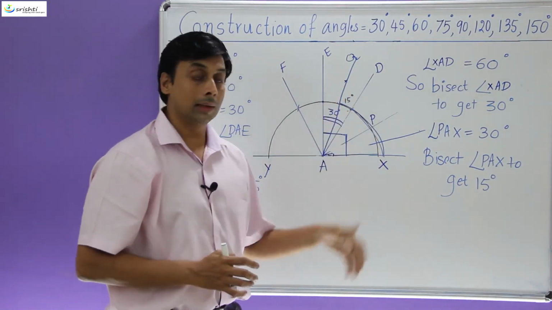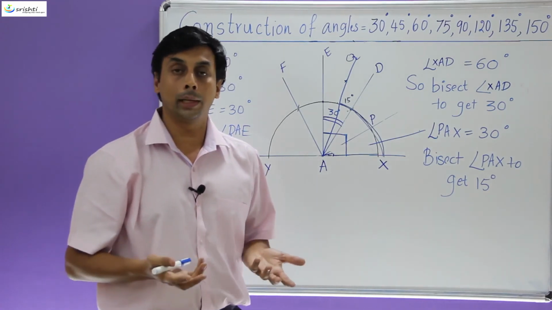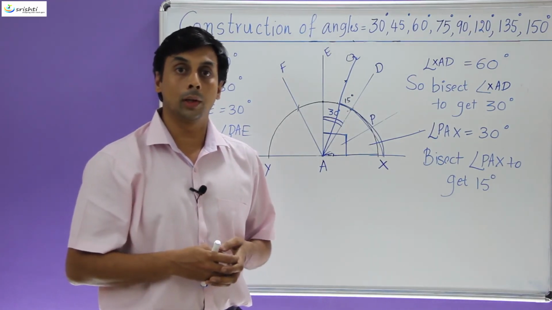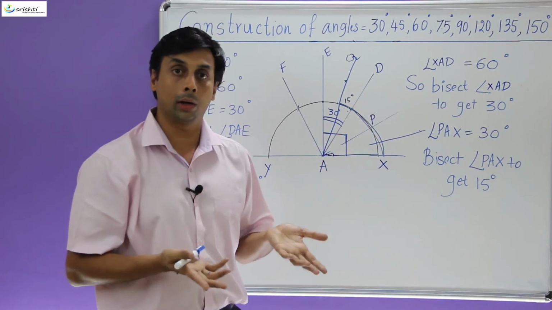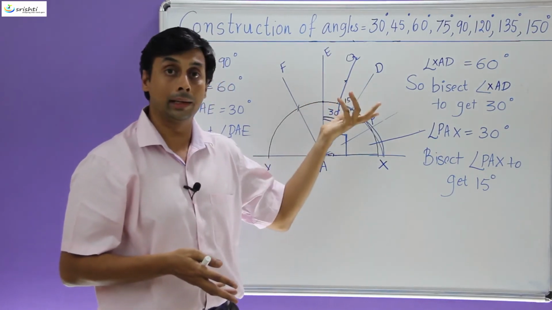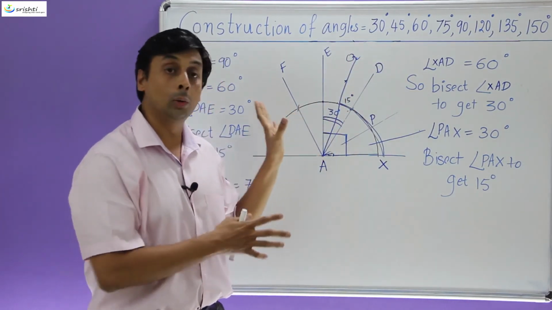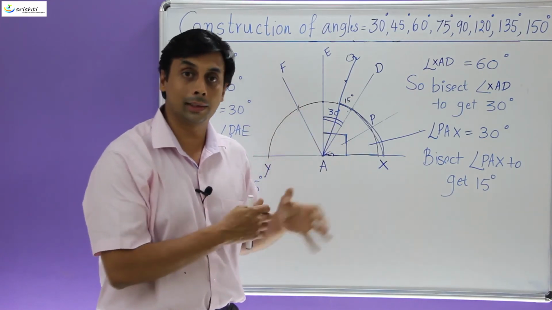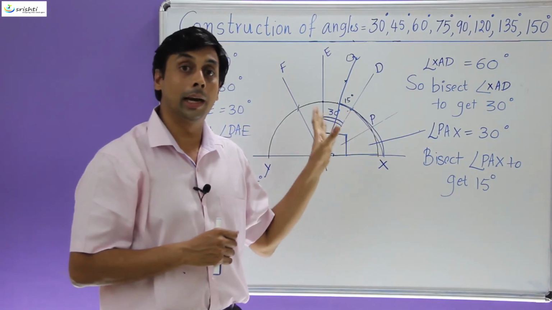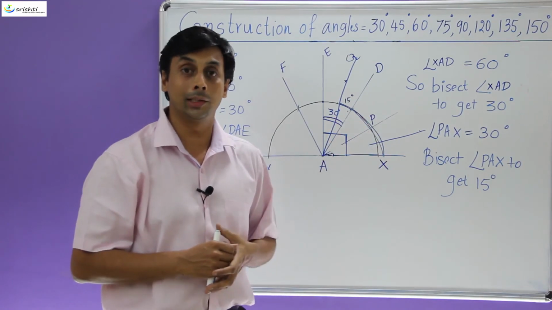So we saw that in construction of all these angles, we are basically using a few properties. One property was the property of equilateral triangles. The other property was that we were trying to construct either a rhombus or a kite to get an angle bisector. And using angle bisectors and equilateral triangles, we were able to construct all these special angles. I hope that you understood how to construct all these angles and that you constructed them with me, and I hope that you enjoyed constructing it. There is a lot of geometry behind all these constructions. Once you understand that geometry, you begin to appreciate constructions.